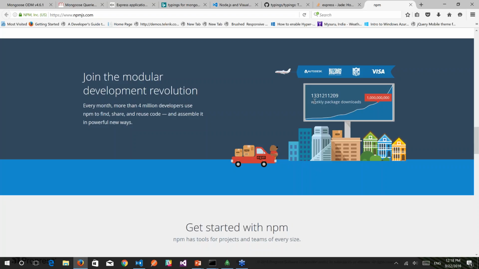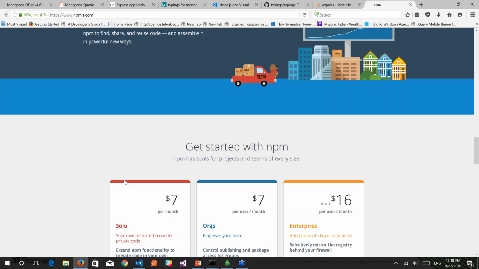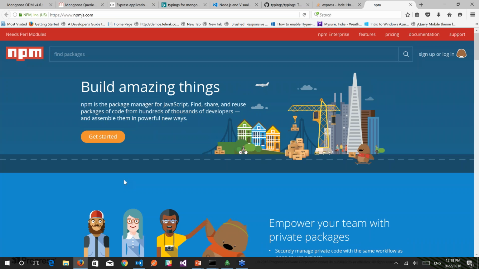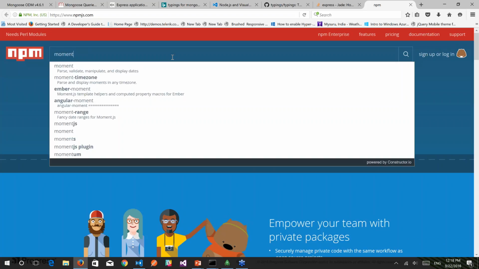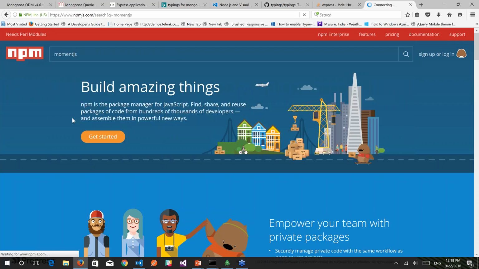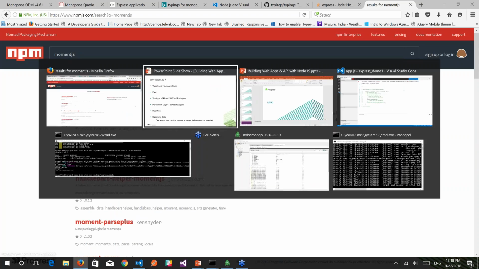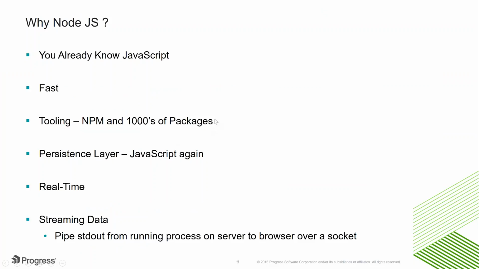There are a bunch of packages available. There is a package for that. That's how we say it. Whatever you want, it's there. You just have to go and figure it out. For example, I was talking about movement JS, right? So you can just search movement JS, and we should see movement.js here. So this is the package. As you can see, movement.js is available, and I can just readily use this. So that's one of the compelling reasons.